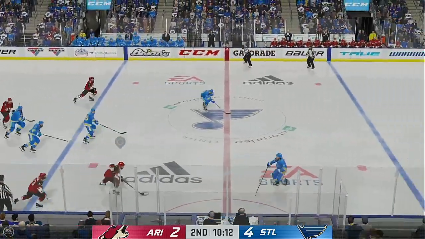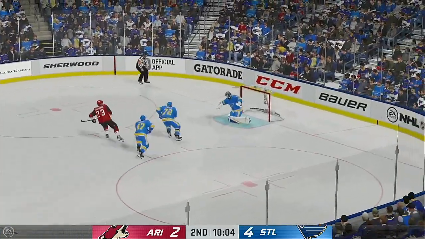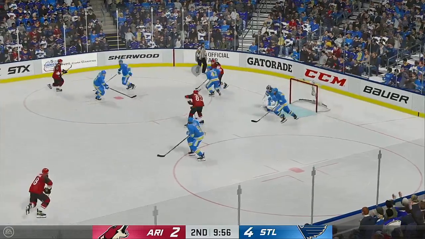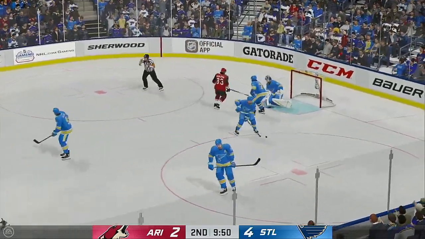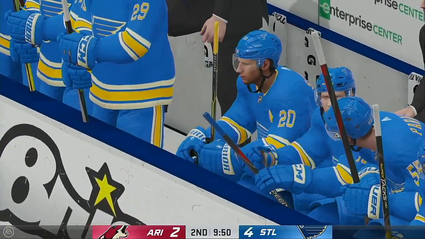The Coyotes move the puck in the defensive zone. A chance right in front. Oh, what a stop with the blocker by Binnington. Away from harm's way. That's a good save. Oh, and another big stop. He's right on it. Two consecutive saves. Tough ones at that.